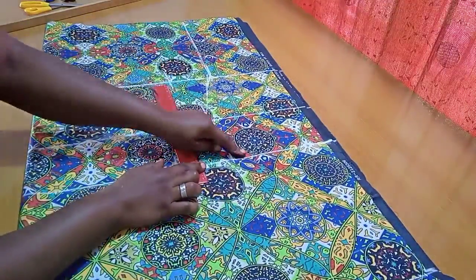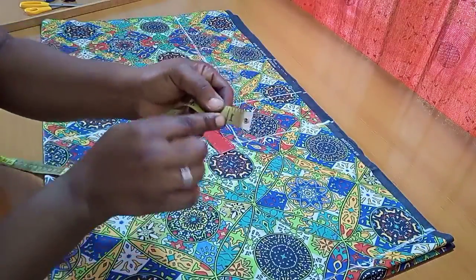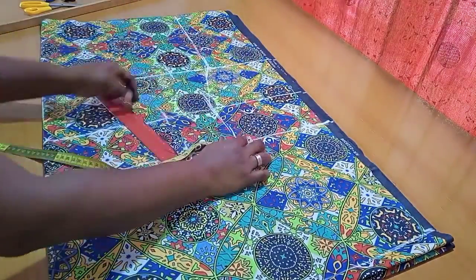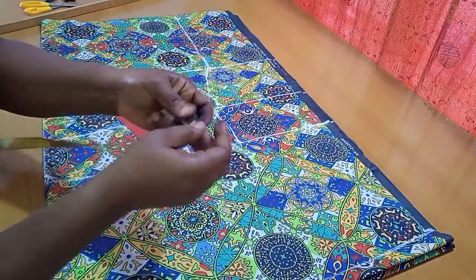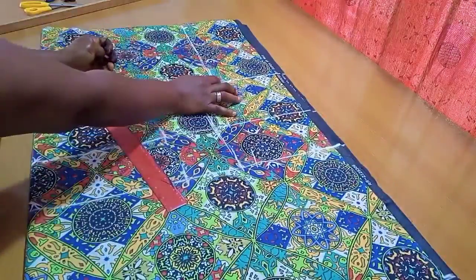I'll also go ahead and add 1 inch for my hemming allowance. This 1 inch is what I'm going to use for my hemming or sewing allowance. So I'll go ahead and mark out 1 inch all the way.